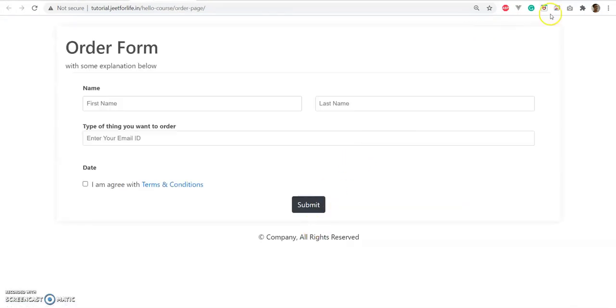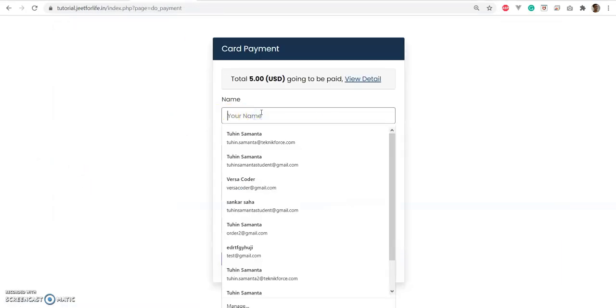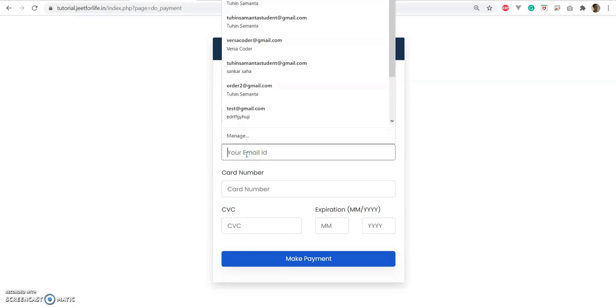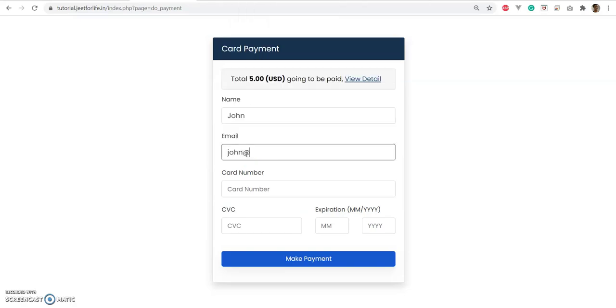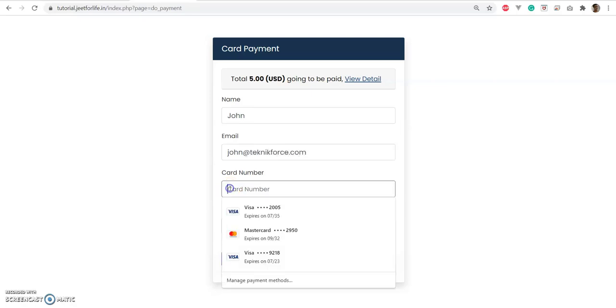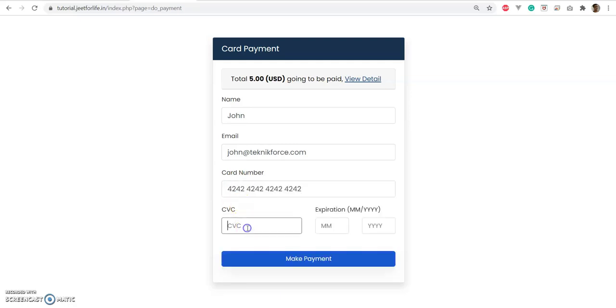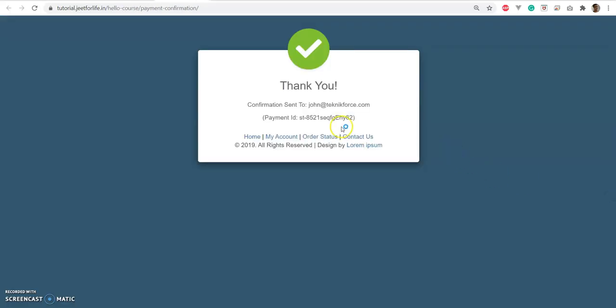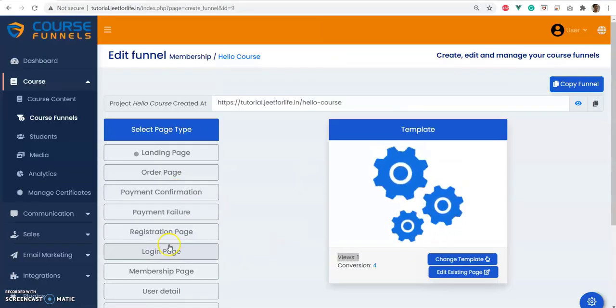We're now here on the order form, so let me fill up this form. Now you can see we go to the next page, wherein we provide the details for our payment. Now for this paid course, let me use a different name so you will see the difference between the one that I registered using the name Tuhin and this course that I have purchased using the name John. Now that that's done, we're now here on the next page, which is Payment Confirmation. Now I should have access to the Pro course.